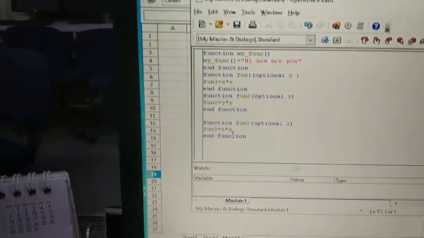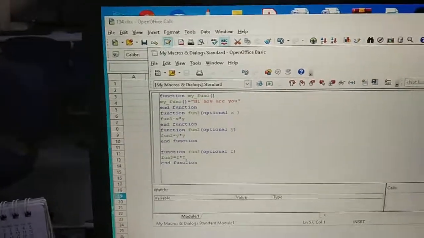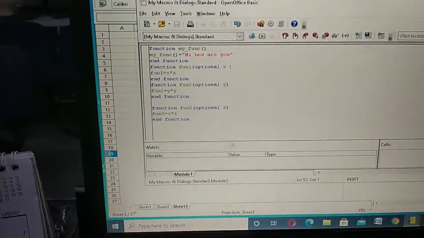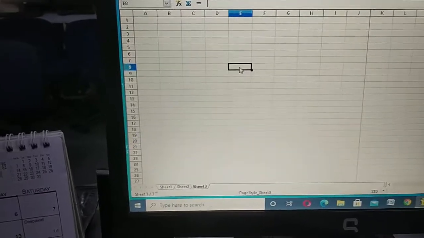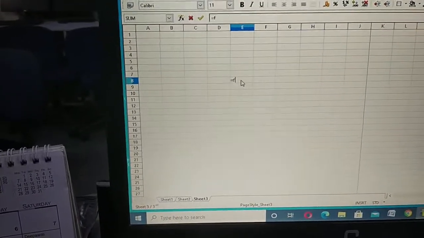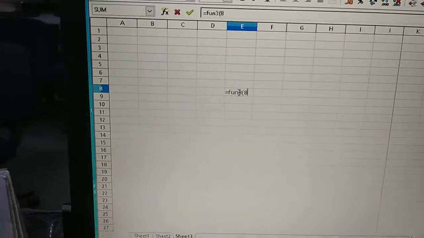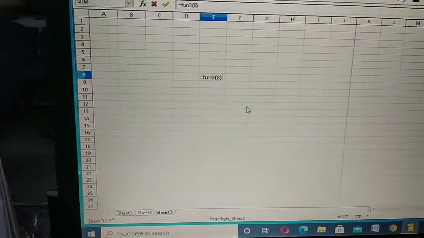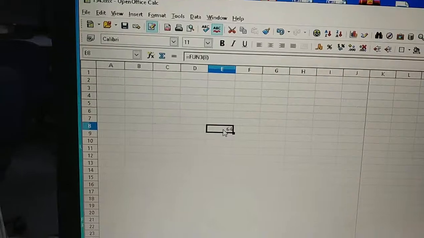Simply save it. So press Ctrl S. I saved this macro, and now I'm going to run this macro. Now see, close it. Your function name is Fun3, as you can see here, and it will accept an argument. So come anywhere, write the function name, Fun3 is my function name. I have written =Fun3, and then any parameter that you want. Suppose I have passed the parameter 8 as the value of Z, and press enter. What you're seeing here, it has multiplied 8 into 8, 64.